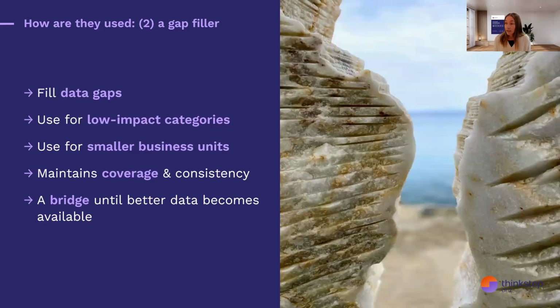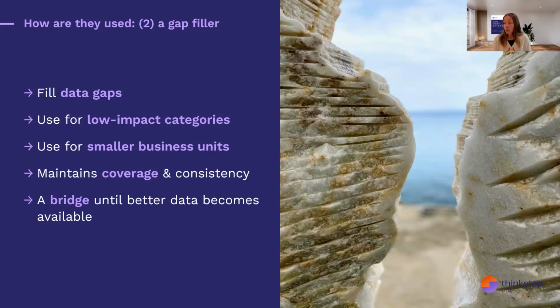And in addition to helping companies get started and identify hotspots, I assume a lot of you use spend-based emission factors also to fill data gaps when detailed data isn't available or would require a really disproportionate effort to collect them for low impact areas. So for example, if you are in a really energy intensive sector, you are a cement manufacturer or a steel manufacturer, and you're thinking about reporting on business travel, that's probably quite a low materiality for you. Or if you're a larger business and you have some sales officers, getting the data from them could be based on spend-based emissions. So in this way, spend-based factors serve more like a bridge, ensuring continuity in your reporting.